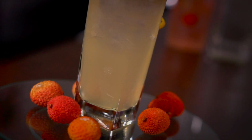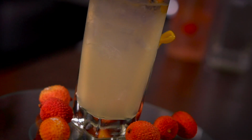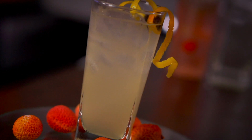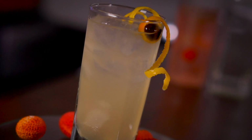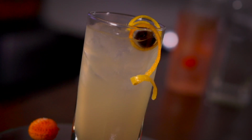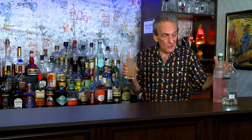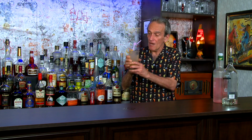Wow, that is so refreshing. Guaranteed. Ready for the patio. Make this up for your guests. You know, I get a little bit of kick from the Fever Tree ginger beer, but just enough not to dilute the vodka or the lychee liqueur. This is delightful. Wow, I'll be making that again, and I hope you make it too. Cheers.